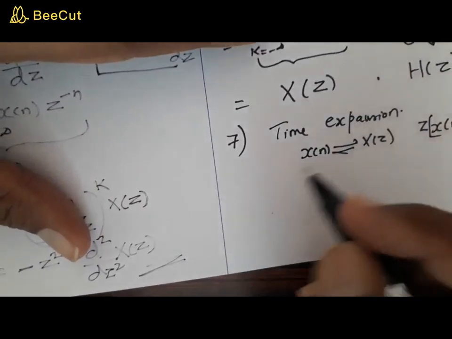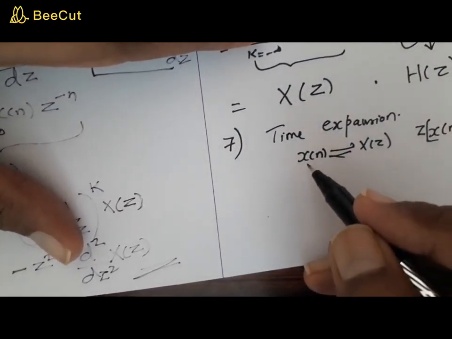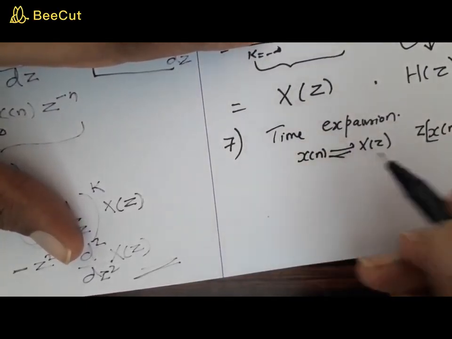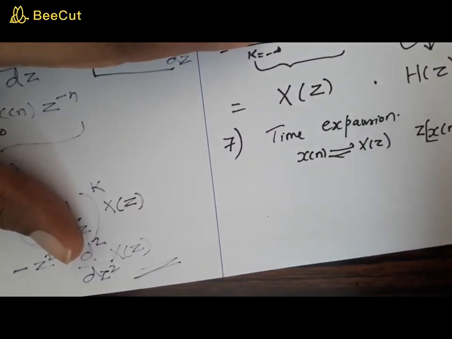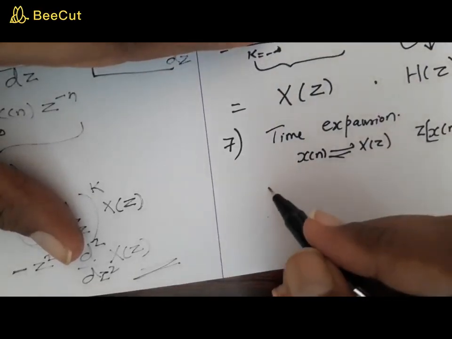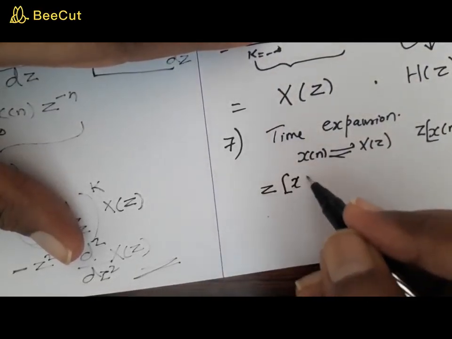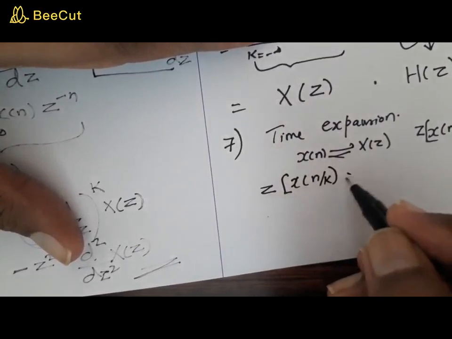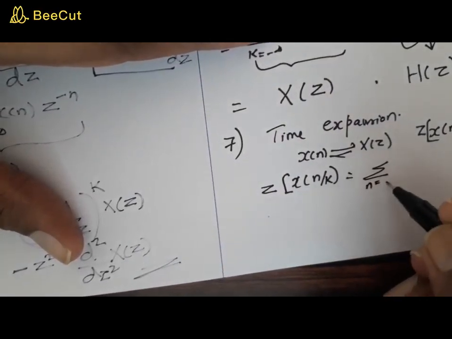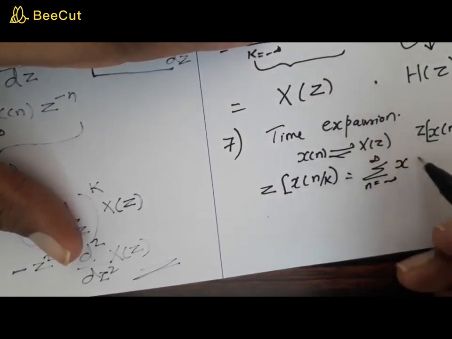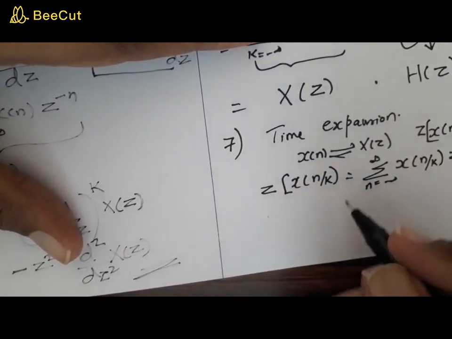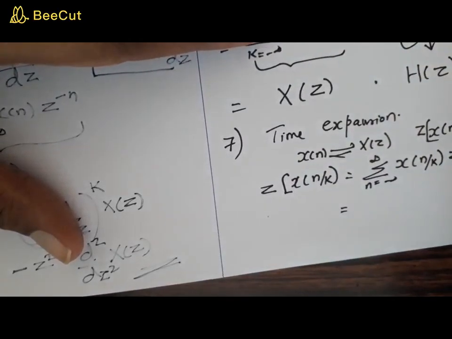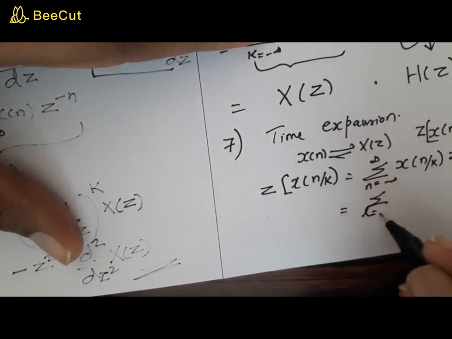Okay, now let's move on to study what happens if the z transform of x of n is x of z, what is the z transform of x of n by k? Now the z transform of x of n by k is equal to sigma n is equal to minus infinity to plus infinity x of n by k into z raised to minus n. So this is actually equal to, you can put n by k to be equal to L. So L also varies in the same way.